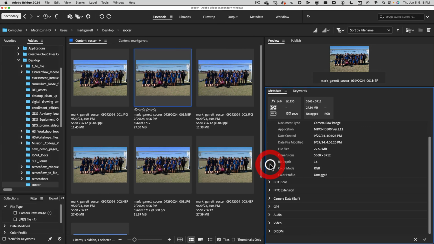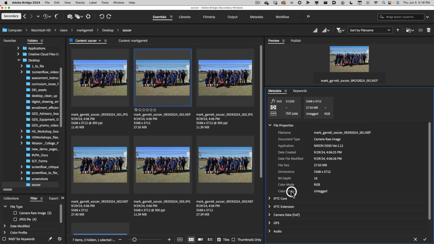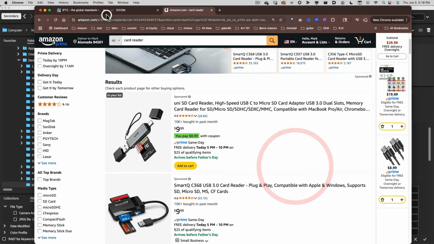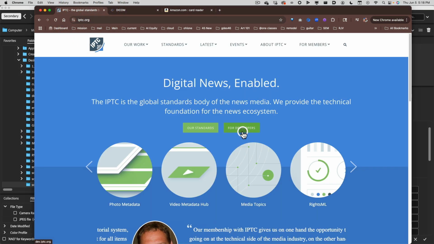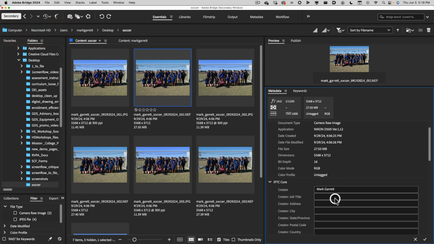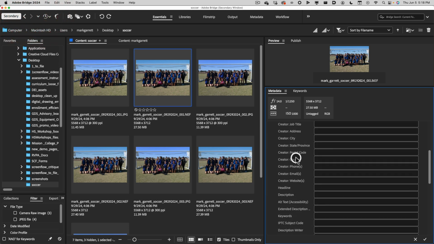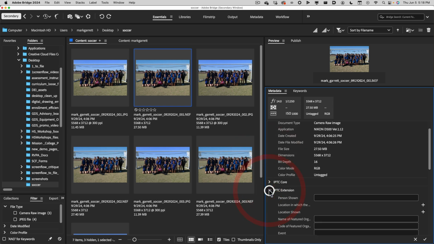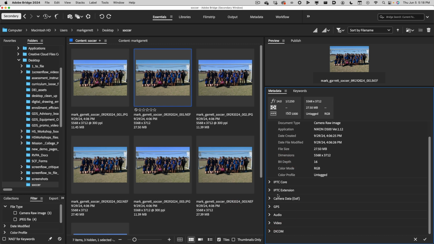There's also a couple of other sections here. If you click these little triangles, you'll see some other sections. IPTC is, I opened a web page for you guys, a sort of journalism organization standard where you can embed information in images about who shot the photo and things like that. Here's creator. Oh, it's got my name in there. Job title, all kinds of information. That all can be embedded in there. That's IPTC core. There's also an extension, like more stuff that you can embed in the image. It's like information about the image, metadata, right? There's GPS information. There's audio and video information, that is only if it's audio or video.